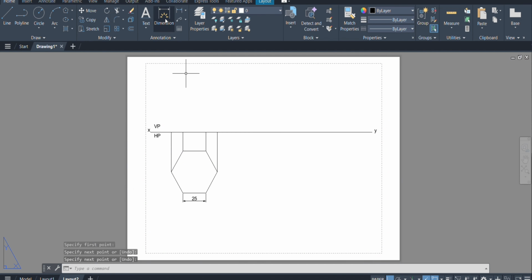Now let's name the edges as well as the join lines.